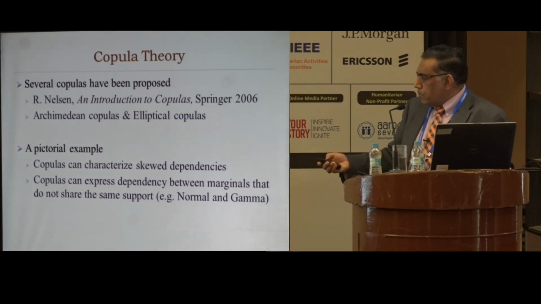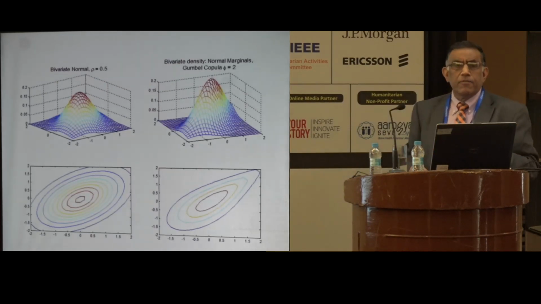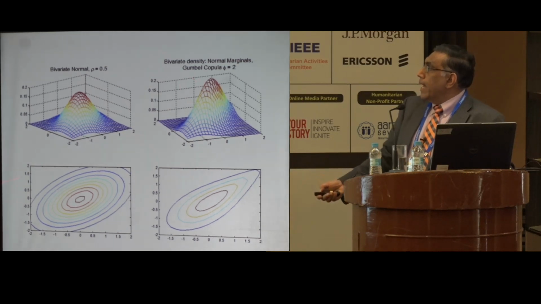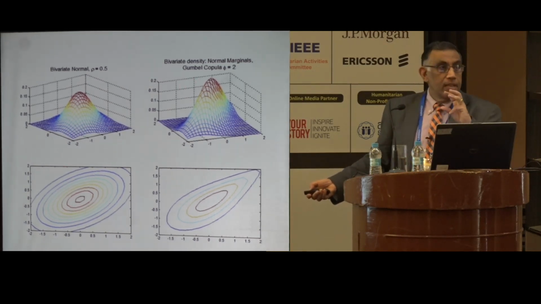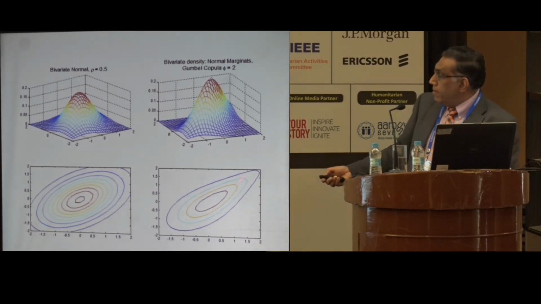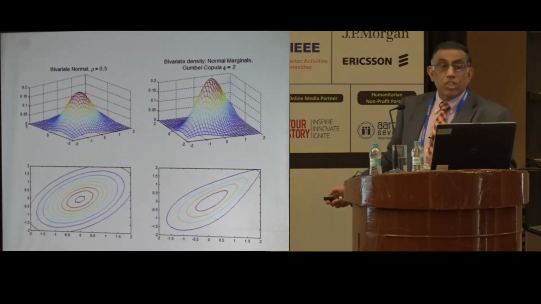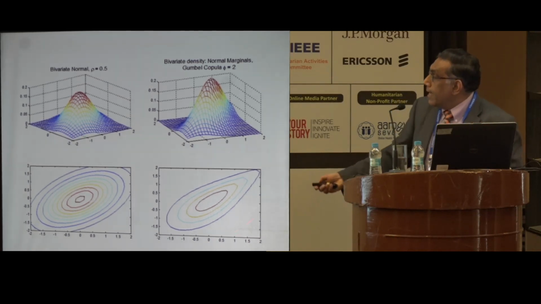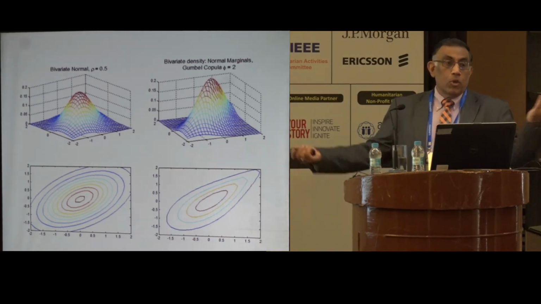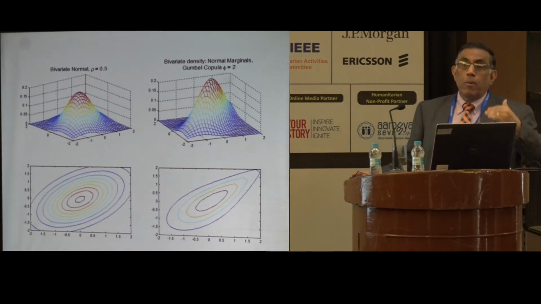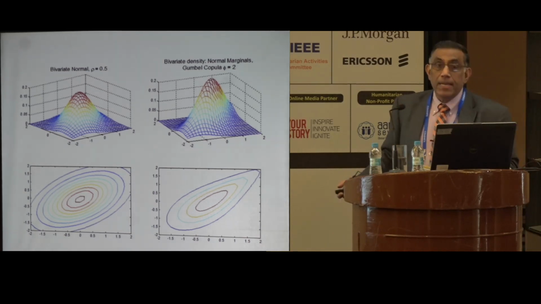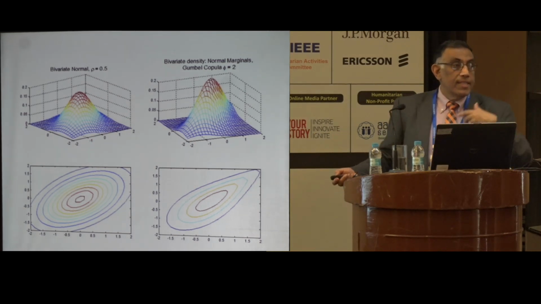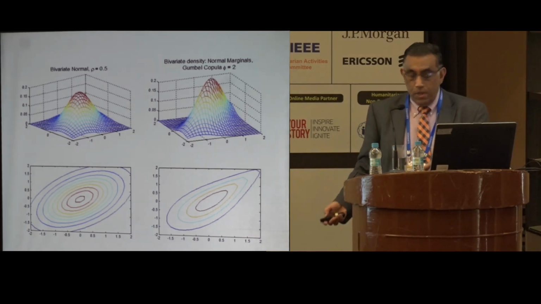Now, this picture, I think, gives you the idea. Usually you have symmetric kinds of things, and you are not able to really represent skewed distributions. Copula theory allows you to do that. Your data is like this, but if you make this assumption, you're losing out. The model is wrong, and the performance will not be as good as it could have been. So this picture should again remind you of the beauty of copulas, their capabilities, and so on.